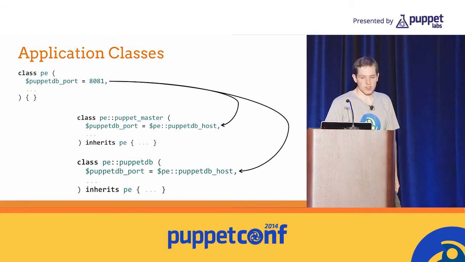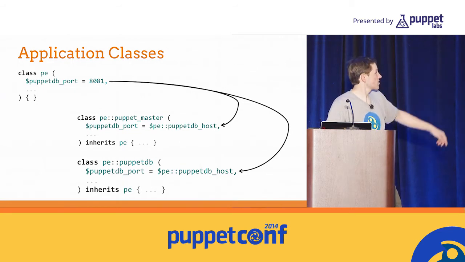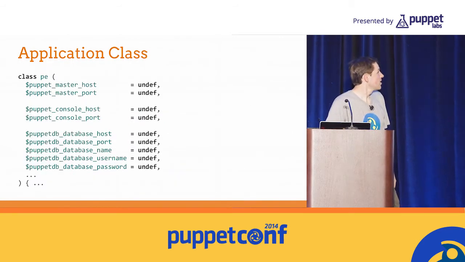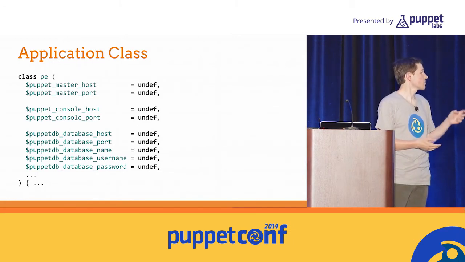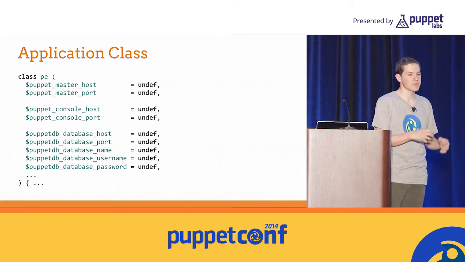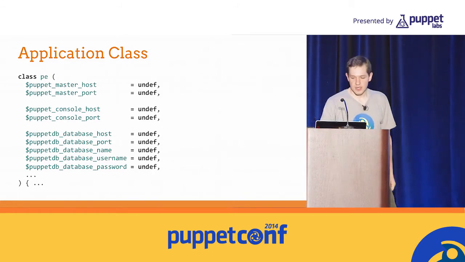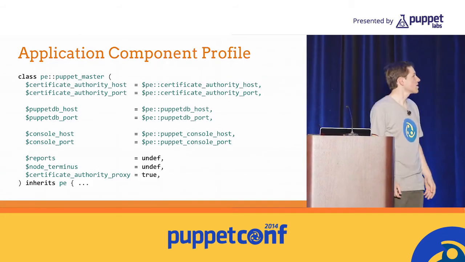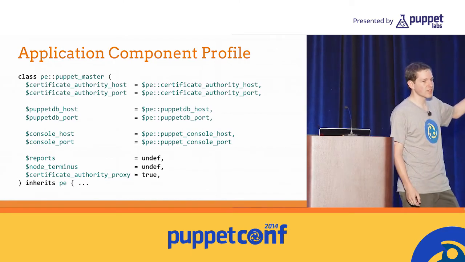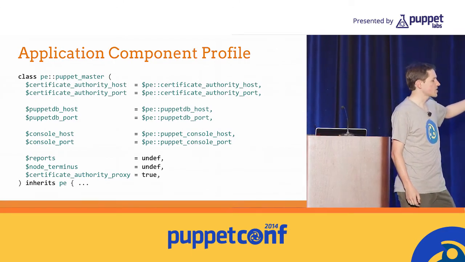So what this should allow us to do is, I'll toss on the screen a slightly larger picture of that PE class so you can see more of the variables that we assigned. We said, you know what, our application has a Puppet Master service. Here's what that is. It has a console service. Here's the information about that. It has a database, and here's the information about that. We collected all of those application things. And then a slightly bigger picture of one of the application component profiles. These are incomplete. I'm just using them as a slightly bigger picture of the relationship slide I showed earlier. For the Puppet Master, it's going to inherit everything that's common, everything that belongs to the application and not the individual. And then we start getting into the specific parameters that it has.